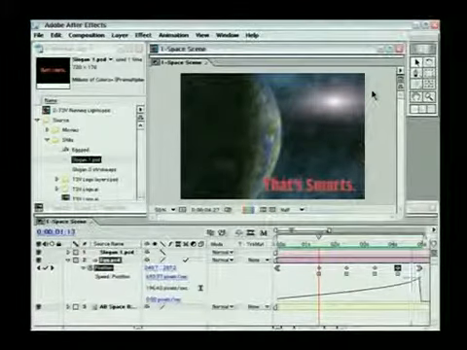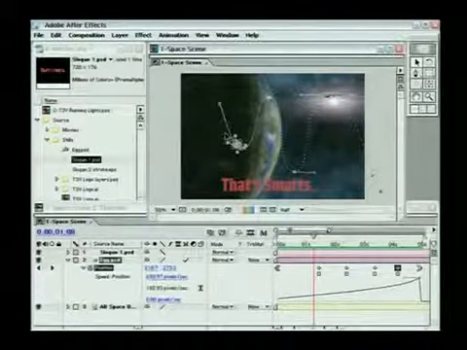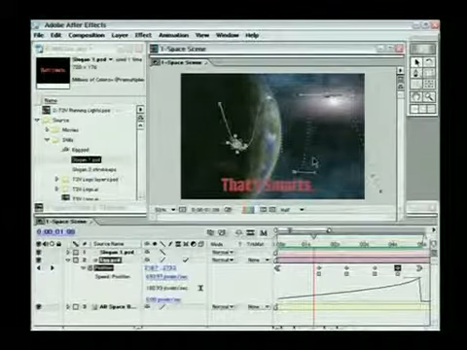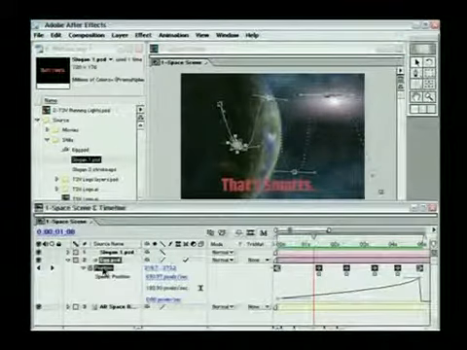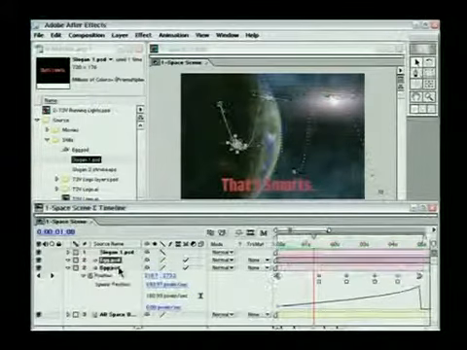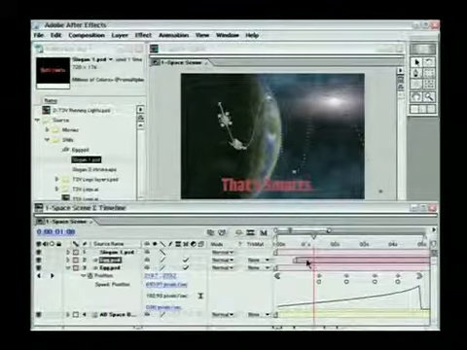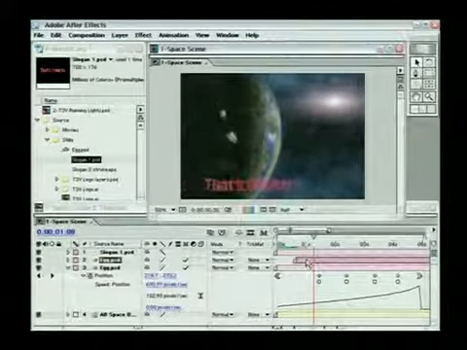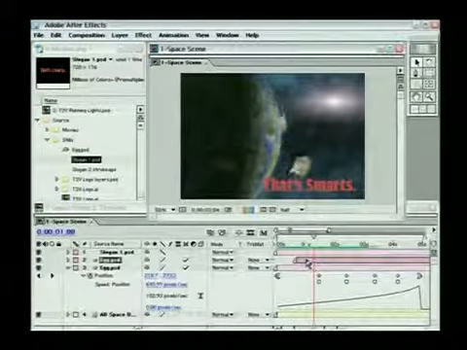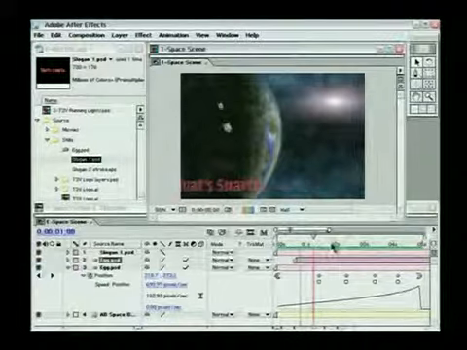That's good. Now that we've gone to all this trouble to create this motion path, there's all sorts of ways that you can make other objects move along the same path. You can copy and paste these positional keyframes. But for me, one of the funnest things I like to do is just duplicate the layer and then offset the copy of the layer in time a little bit. And the results in that case are you get animations where one object chases another around the screen. All we've done is created a copy, offset it in time.